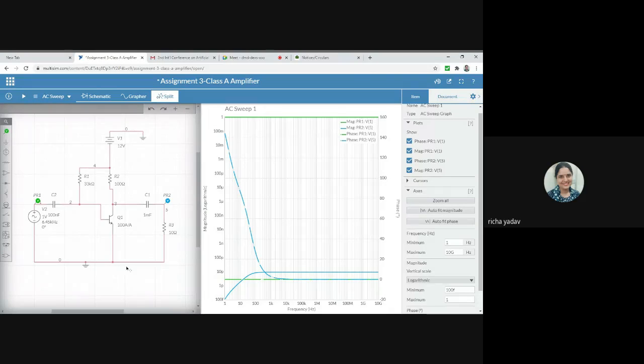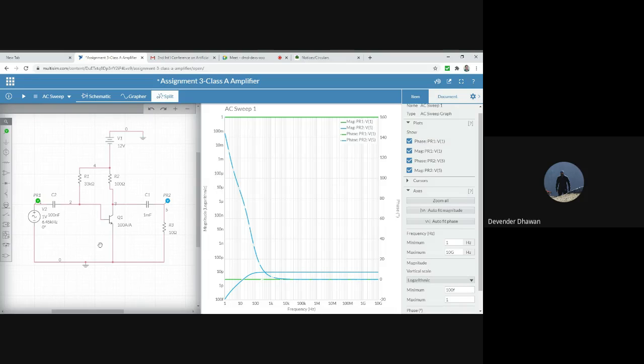So this is the Class A amplifier. That was assignment number 3. I have done this AC sweep. Sir, is it correct? Yes, the circuit looks correct. Only thing, you can add a few more elements like resistance and capacitance, which will increase your gain. Right now you can see that the solid blue line is way below the solid green line. That means we are not having any amplification here. The signal is already attenuated a lot. So you can add more elements which will increase your gain. But the circuit is okay.